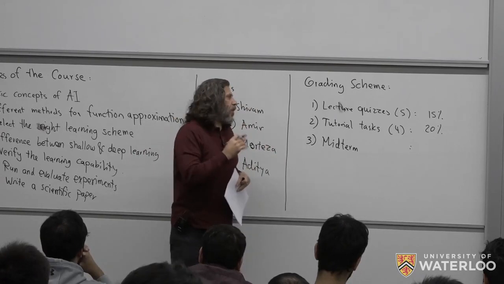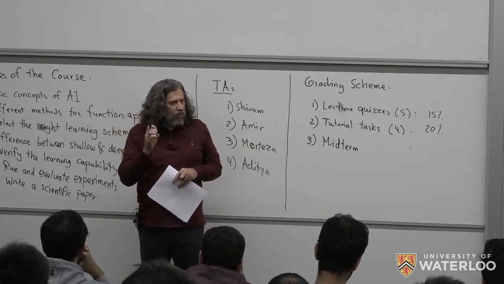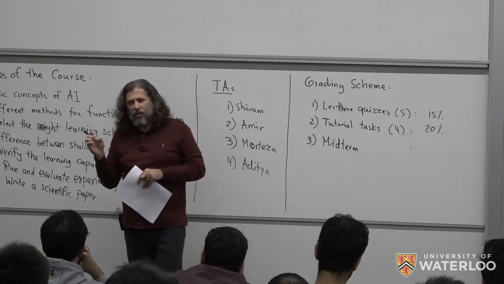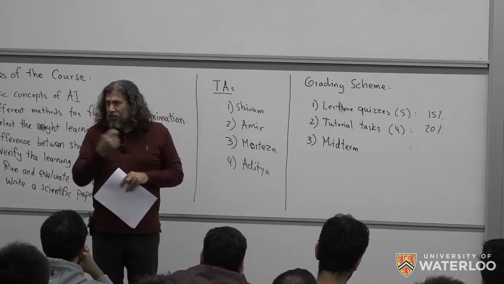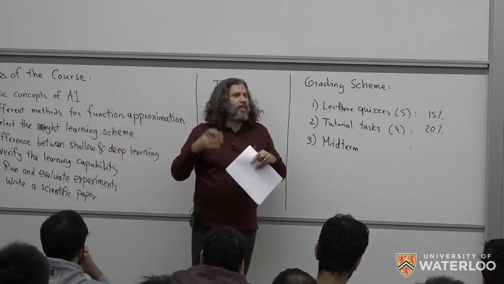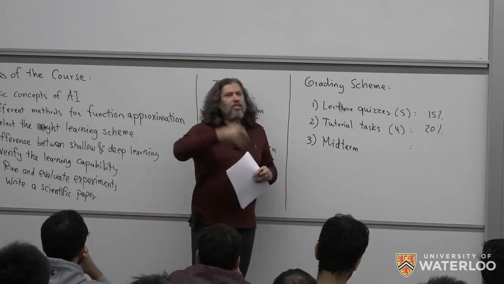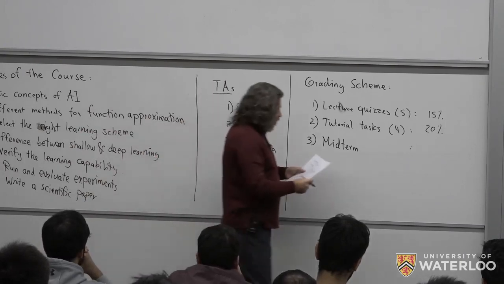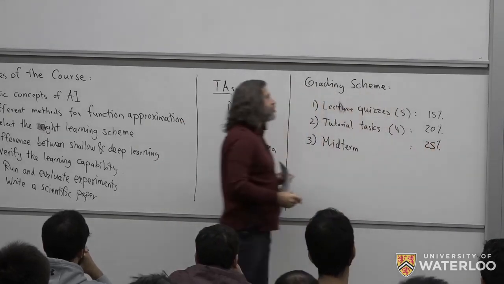So the task is I want to check and see whether there are some things that we will check with the quizzes, some things that we will check with the tutorial assignments. And in the project we will check a lot of stuff. But the midterm will check something that conventionally we can only check with exams. So, I ask you questions. And the midterm is 25%.